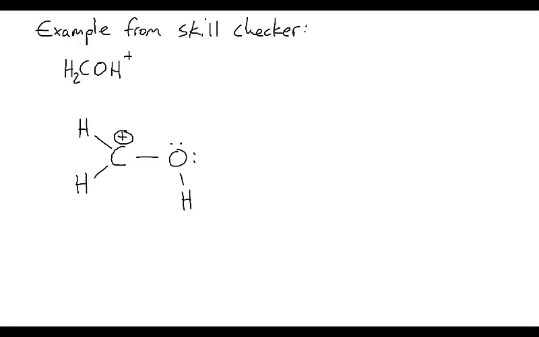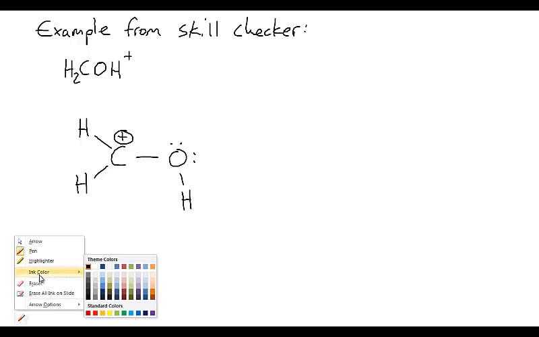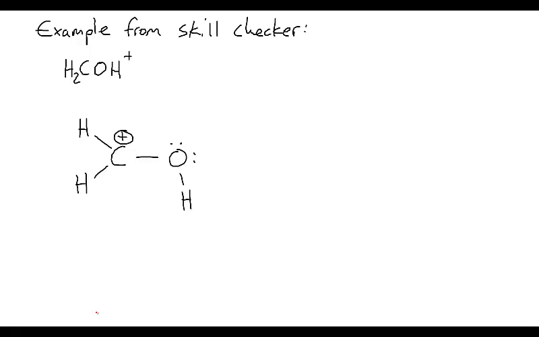Aha. We could notice that oxygen over here has 2 lone pairs. But it could decide, instead of just holding on to the lone pair by itself, it could say, oh, look at poor carbon next door. Carbon doesn't have a full octet. And isn't it selfish of me to just hold on to these 2 electrons by myself and not share them with my neighbor who's in need? And so what we can imagine happening is oxygen deciding to take these 2 electrons and say, all right, I'm going to pitch those into the middle. I'm going to share them.